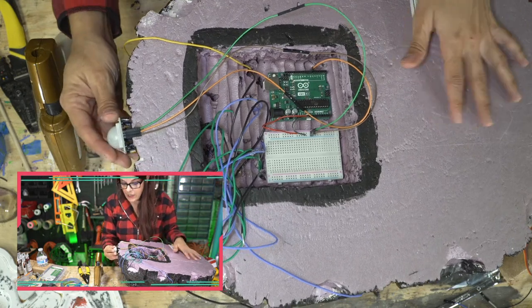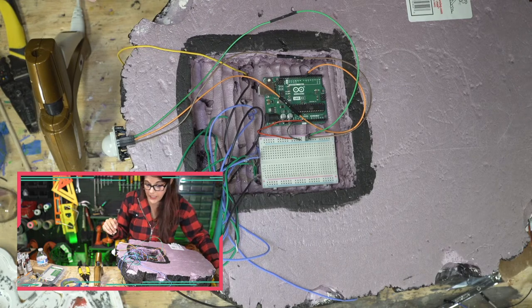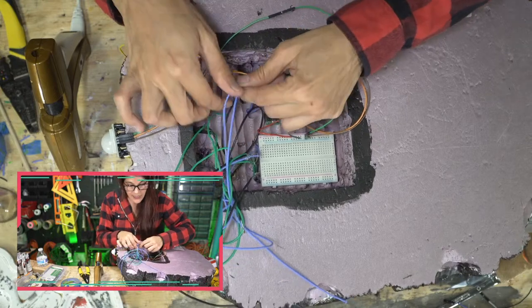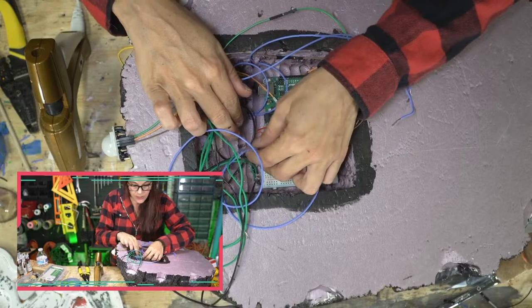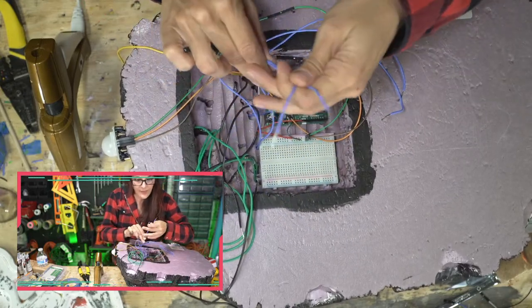So we got our sensor done. We need the servo done. And actually, let's do our LEDs. So here we have at least our Arduino LEDs. The blue ones are the Arduino LEDs, right here.